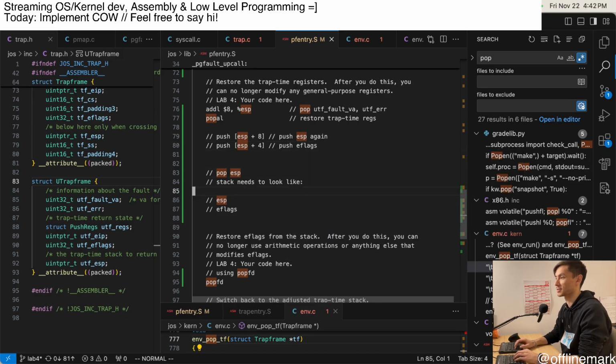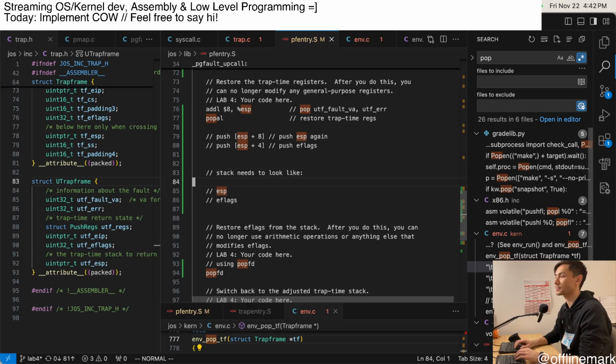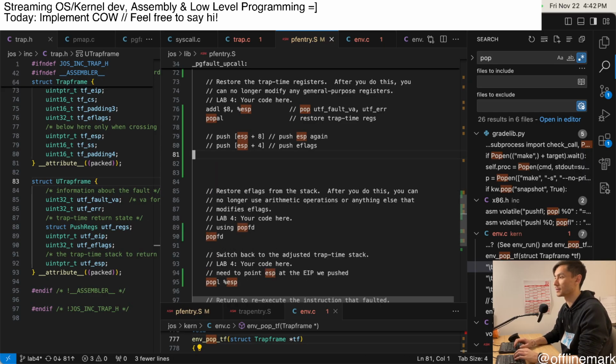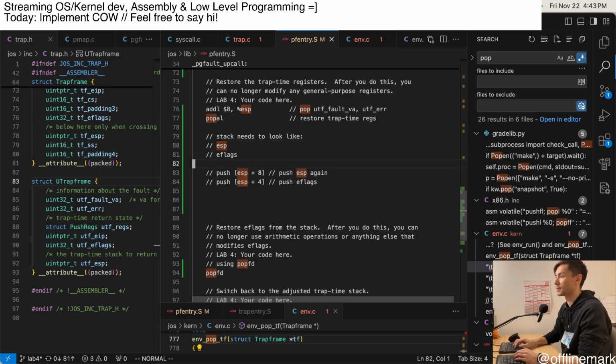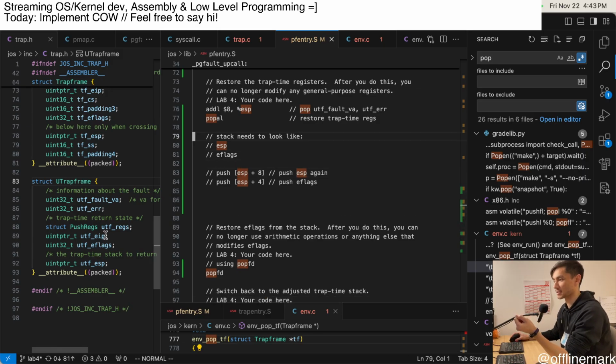So this constructs this stack state that we need.